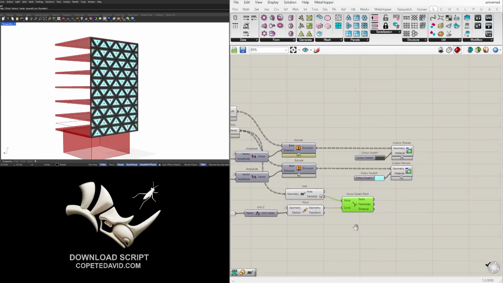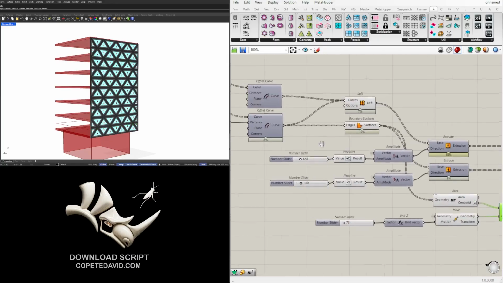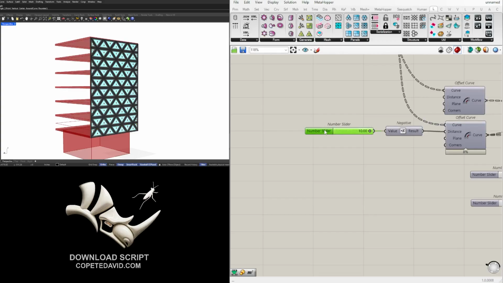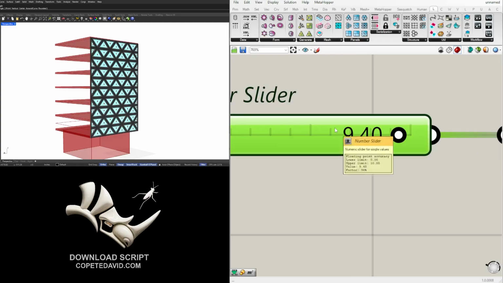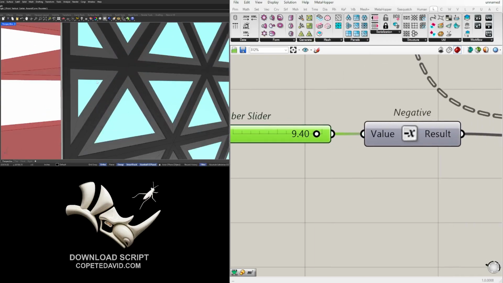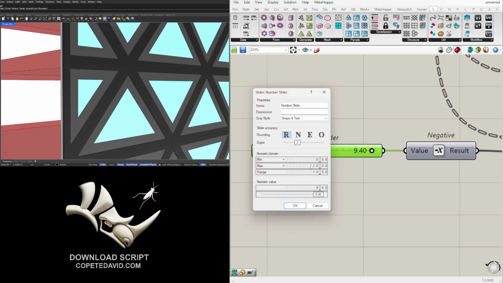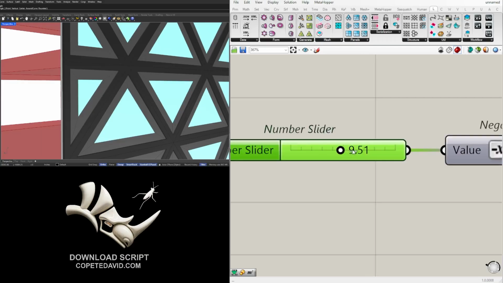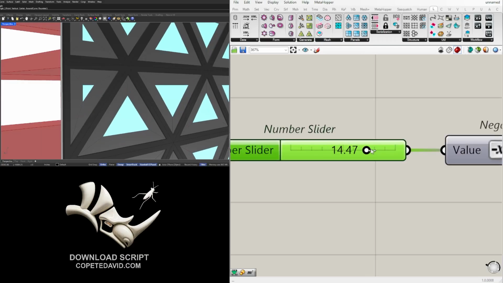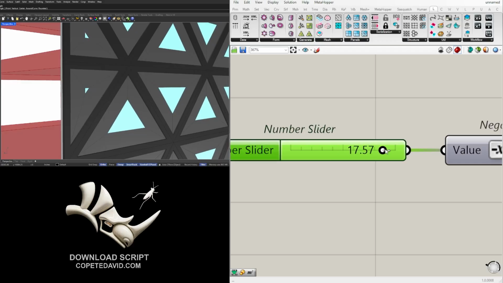Now what this does is instead of having an offset here that's consistent, we're going to have a variation. So we also need to know what's the maximum here. And the way to do that is with this slider, we can go here and change the max to 20. And we can see that about the maximum is going to be 17 or 18.